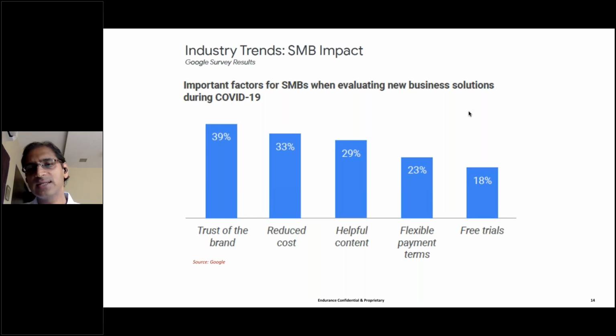Obviously, cost and things like flexible payment terms are equally important. But also helpful content: not just providing transactional capability to your SMB audience or your end customers, but providing them with great content. They may come to read and take advantage of that content today, but maybe they'll come and buy tomorrow once they find the helpful content on your websites or through the mediums you're offering. Could be websites, could be social media, etc. So keep that in mind as you think about how you want to target SMBs.